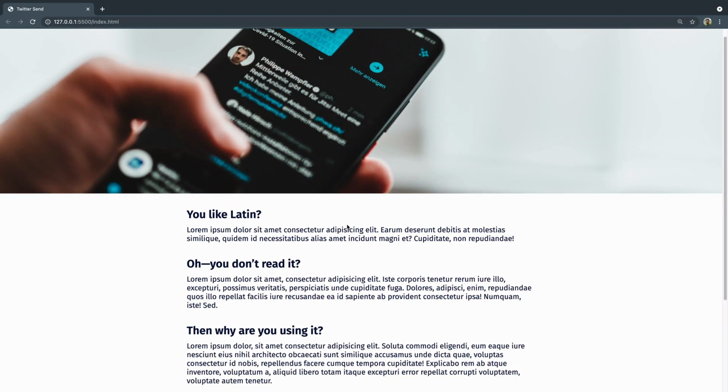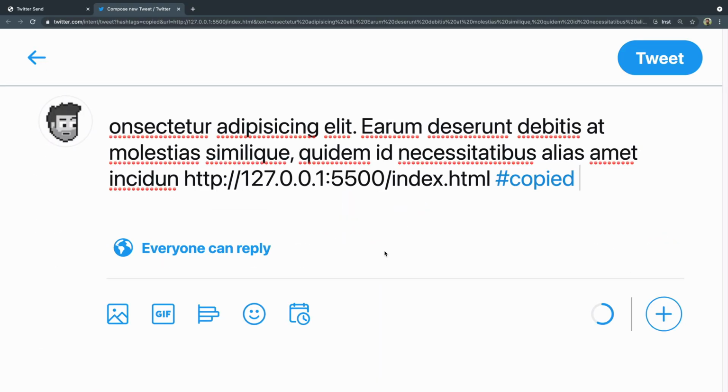Today we're going to work on this click-to-tweet feature, and basically what's going to happen is if you select any text on your page, this little button will pop up, and if you click it, that selection will be taken to Twitter as your input, then you'll grab that URL that you were on, and you can add whatever hashtags you want to it as you compose the tweet.